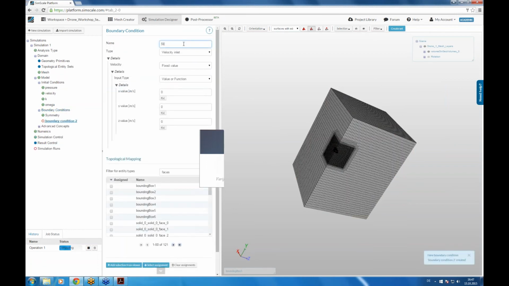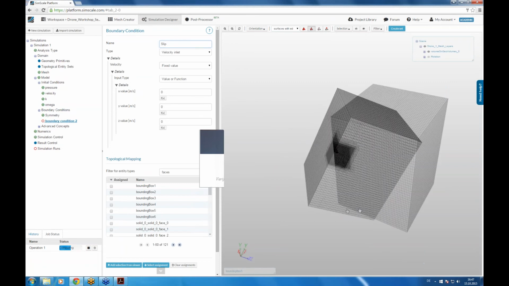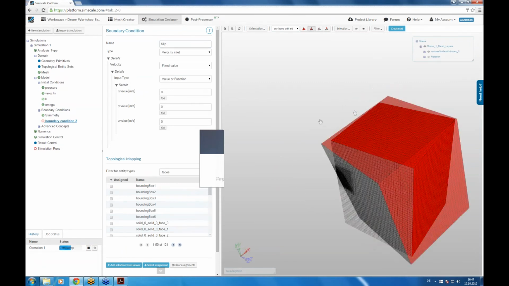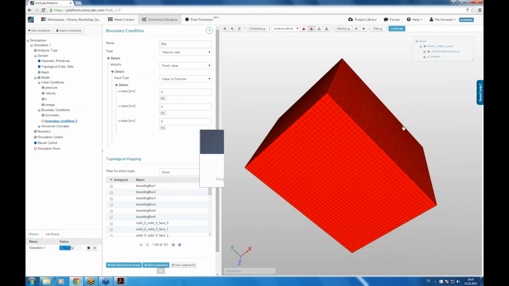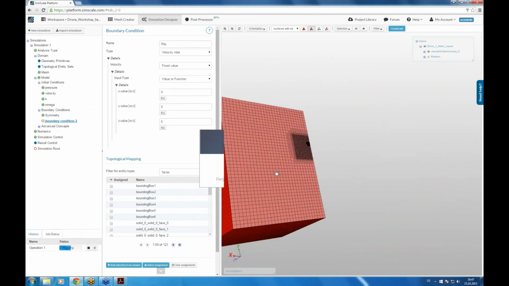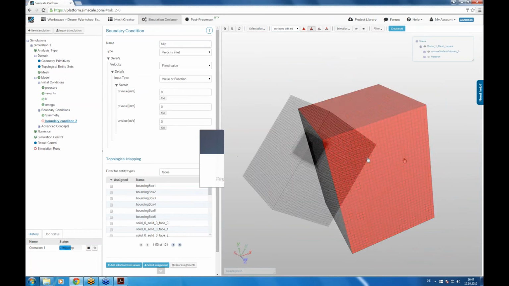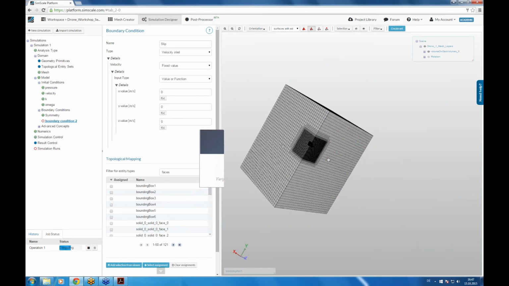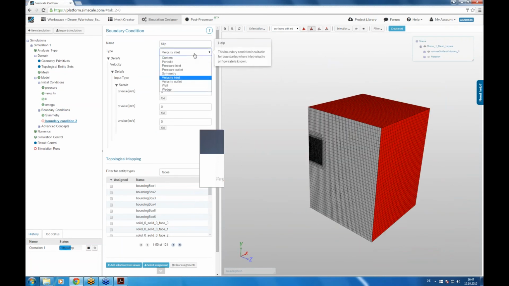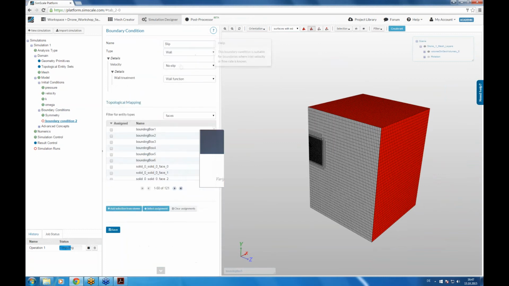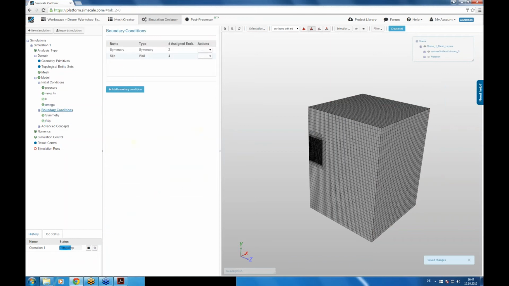Let's call it slip, because the other walls of the box will be so-called slip walls, so there is no friction and therefore no interaction between the flow and these walls. Be sure not to select these two walls again. That would also give you an error message. Here we choose wall, slip. This wall treatment, you don't have to touch. Again, select from viewer, and it's done.